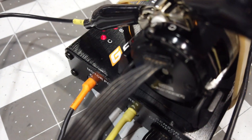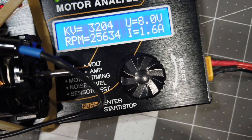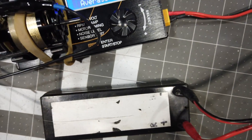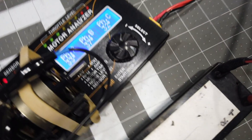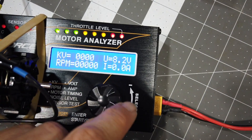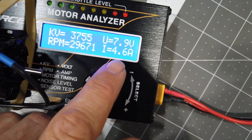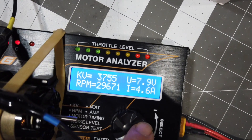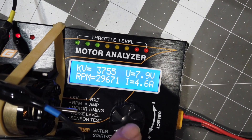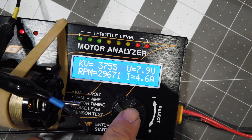Just out of curiosity, I dialed the timing back to the least amount of timing and got 1.6 amps at 3204. Somewhere in the middle we'll dial it in. This is where it seems happiest — around 34 degrees average timing. The spread across the sensor board is a little too much for my liking, but on the can itself it's set at exactly 40 degrees. Getting 100 more KV costs 2 extra amps, then 10 more on top of that — not worth it. We'll put it in the car and throw a little boost on top. I'm being conservative with the manual timing because I'm going to add 10 boost and 10 turbo on top, so it'll be 35, 45, 55 degrees by the end of the straight.